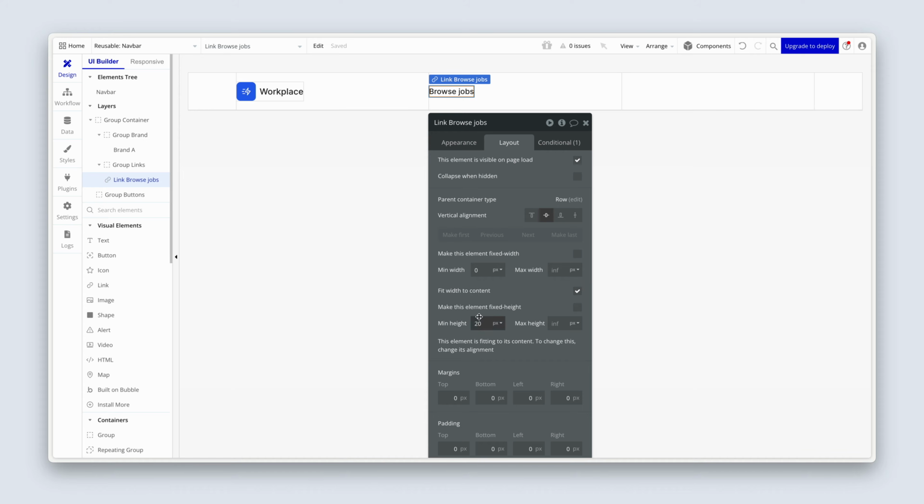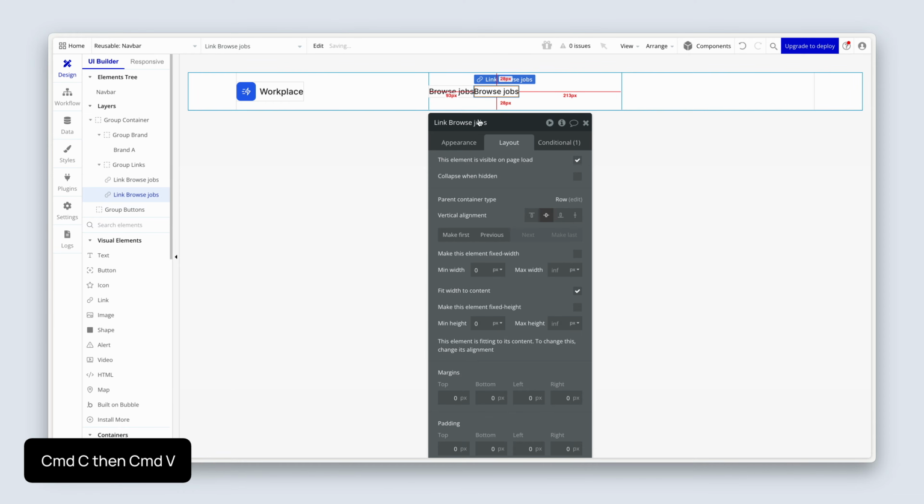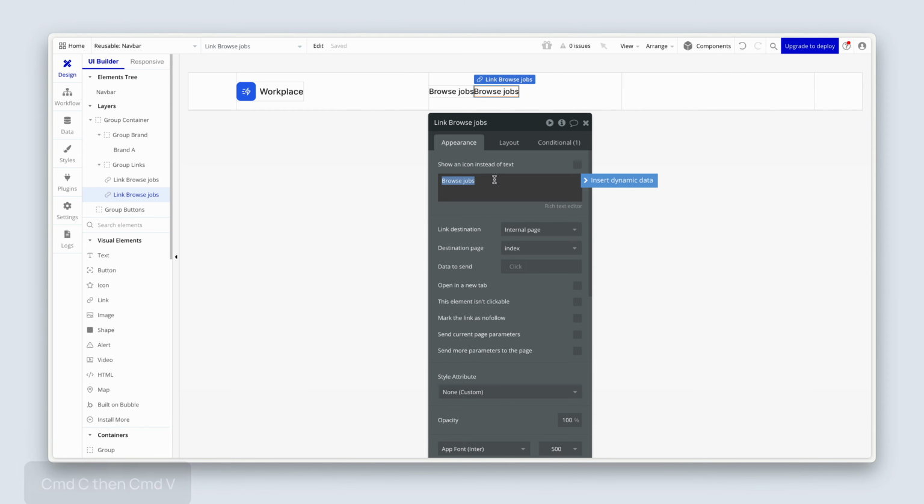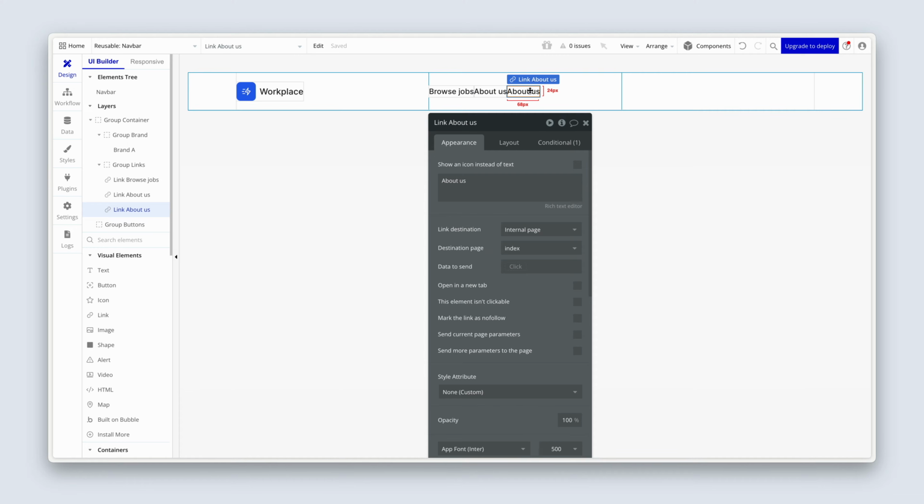That's what we want. And then remove the min height. Now I can copy and paste this. This one we could say maybe about us. Copy and paste one more time using the keyboard shortcut and say jobs, and say blog.